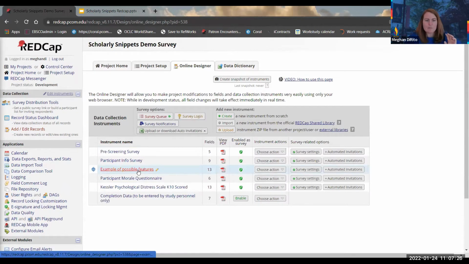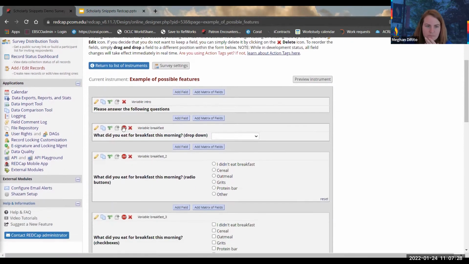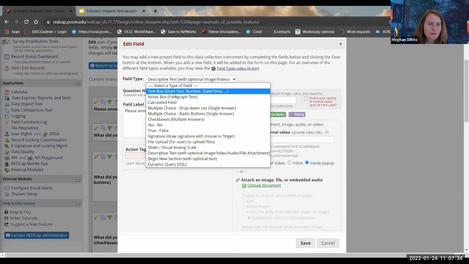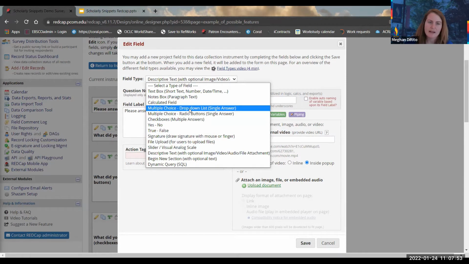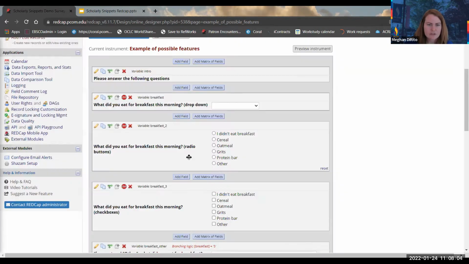To show you an example of possible features, when you're creating this, there are multiple fields. You can do everything from entering text boxes to free answers with paragraphs, calculated fields, multiple types of multiple choice, which I will show you the difference of. You can also select yes or no, but we actually recommend that you use multiple choice and have it as yes and no instead, because if you need to change your survey halfway through, otherwise you can corrupt your data. And let me actually just show you what these look like.